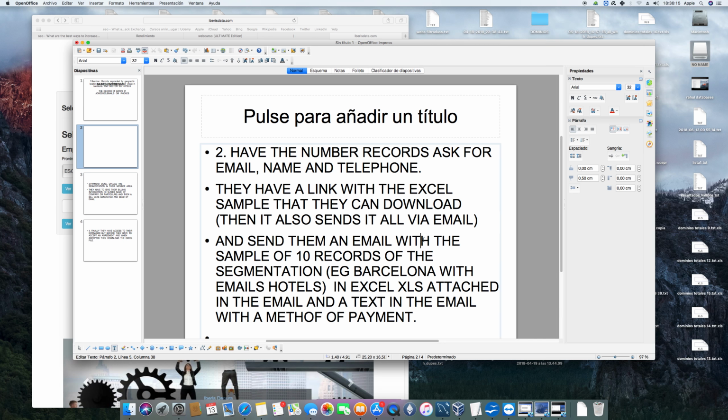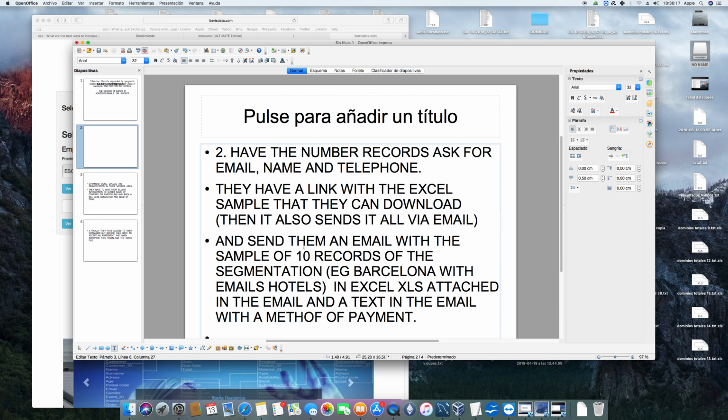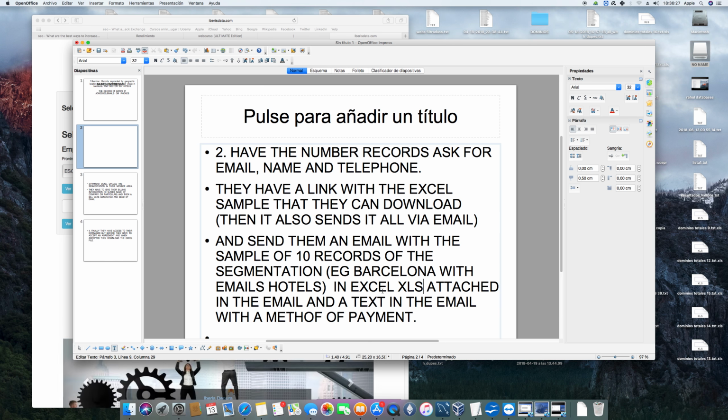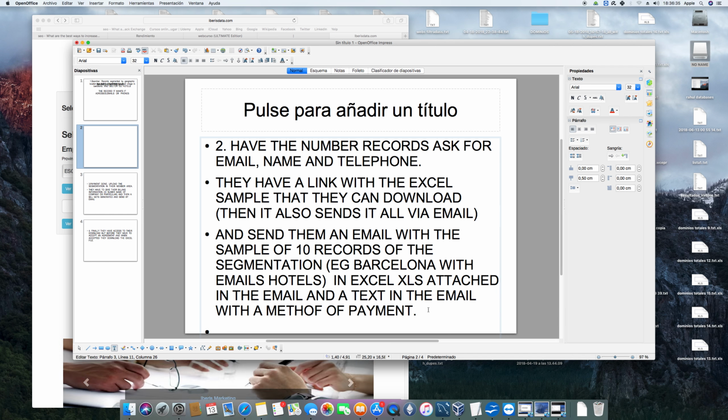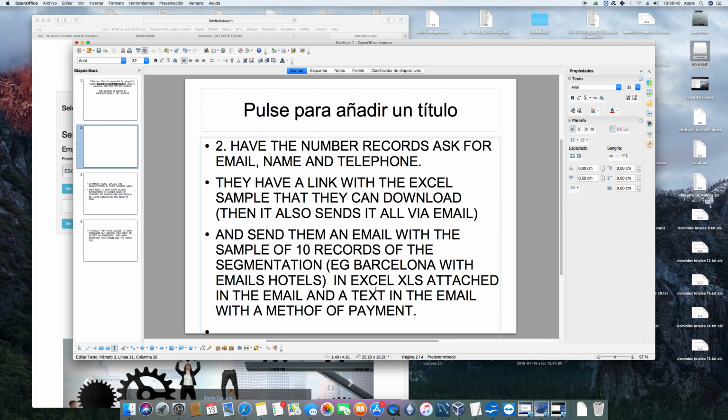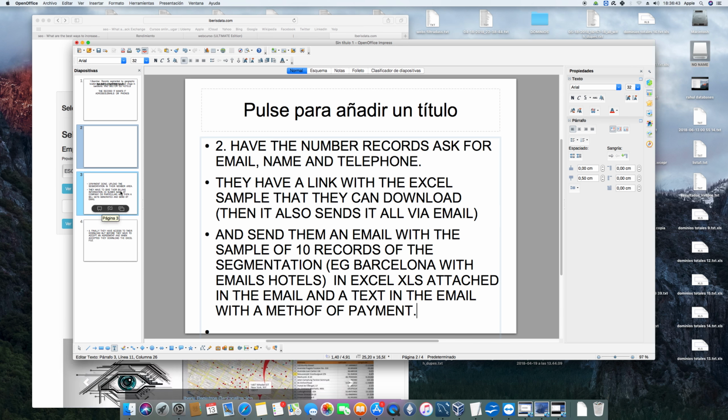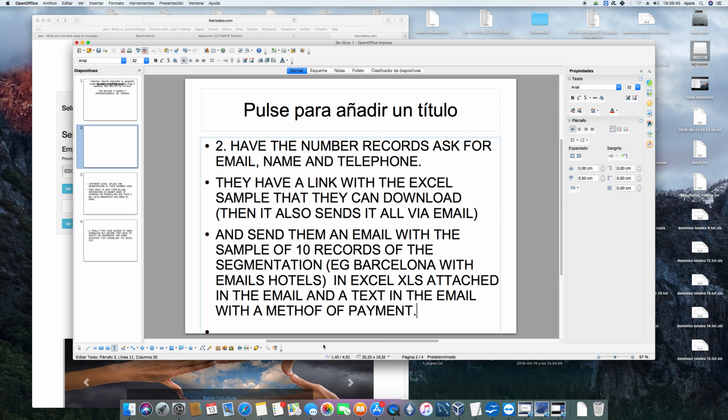Then send them with the email a sample of 10 records of the segmentation, e.g. province of Barcelona, with emails and hotels, in Excel, attached, or with the link we already talked about. With a method of payment. We can make it bank wire just to start off, PayPal too, but bank wire is preferable to start with. If it's easier with PayPal, we can do PayPal as well.